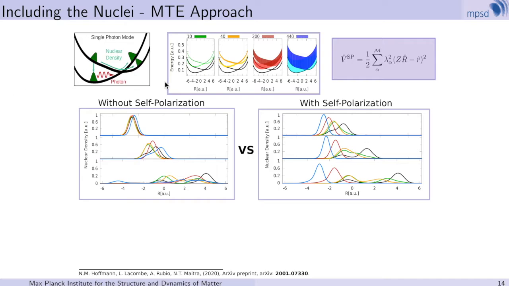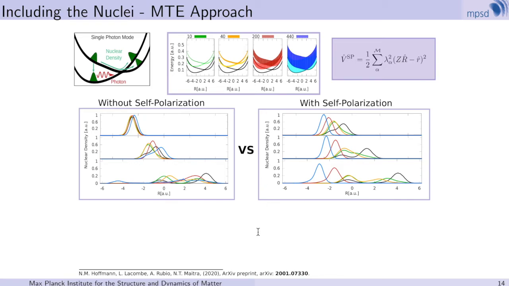And as you see here, if you don't include the self-polarization, you see no structure at all. We didn't find any correlation between including more photon modes and seeing what happens in the dynamics. Even more so if you look especially at this time snapshot here, the blue one is 440 photon modes and the black one just one resonant photon mode. And we see even less suppression, and at the end it spreads all over the place, which we explain by the many avoided crossings here when the nuclear wave packet spreads everywhere.